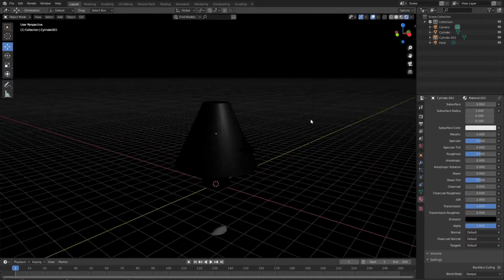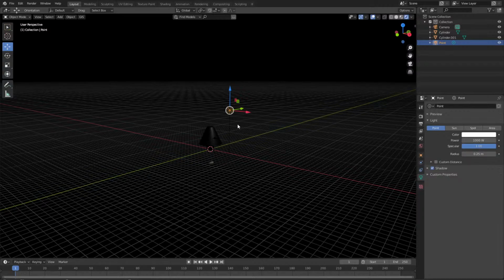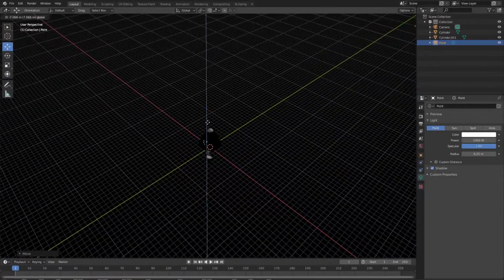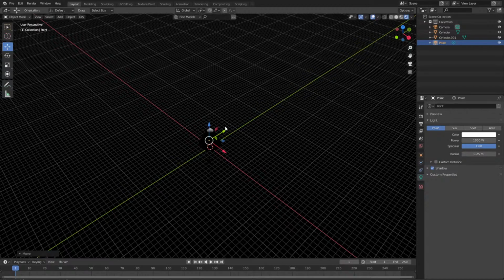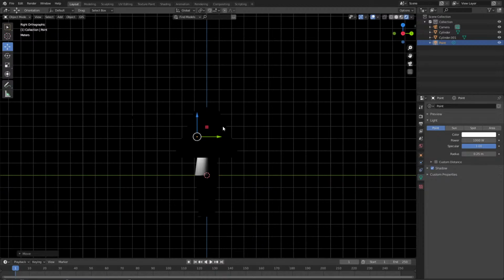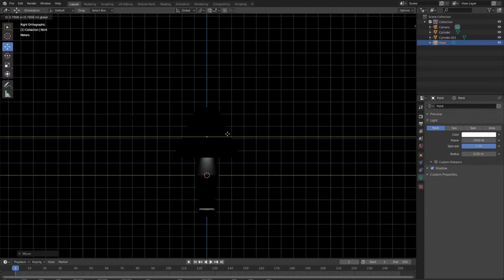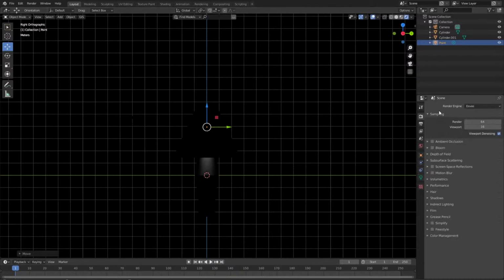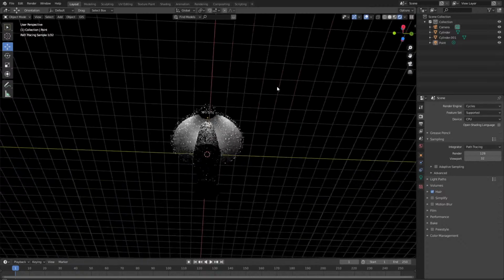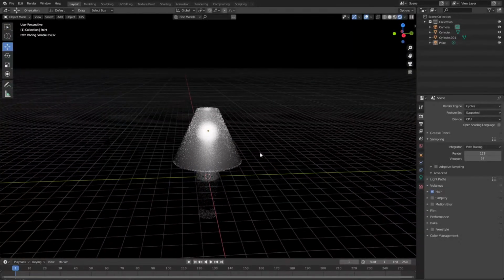If we go into rendered, and move this down inside, you can see right now you can't actually see through it. And that's because we're not in cycles. Okay. So now you can see through it.